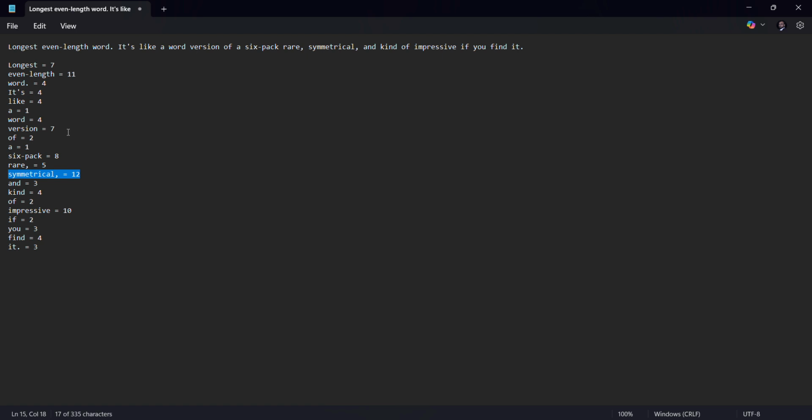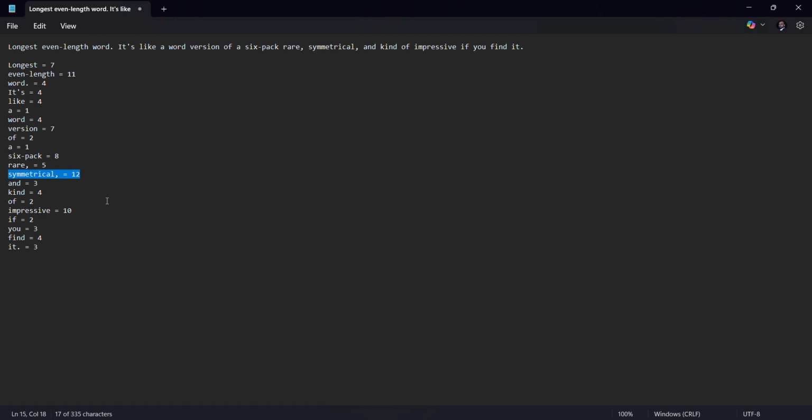If it is not divisible by 2, then it's not even and we will skip it. From all the even numbers we have stored, we will find which has the maximum length. We find that 12 is the maximum, and then we will find the symmetrical one. This is what we are going to achieve. Now without wasting any time, let's jump into the code and try it out.